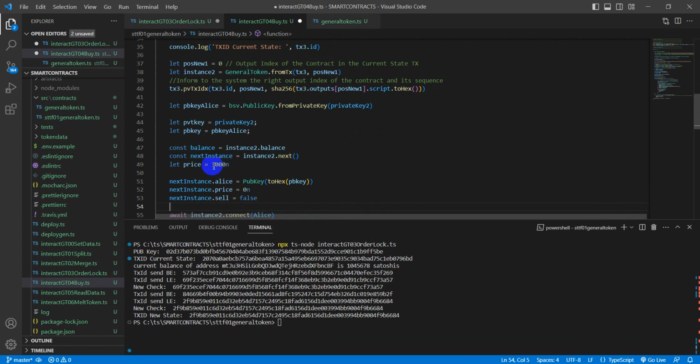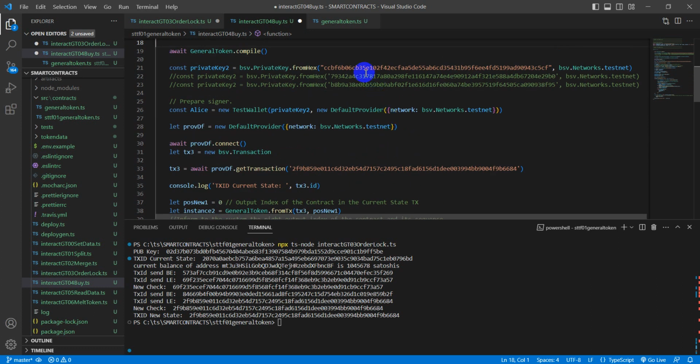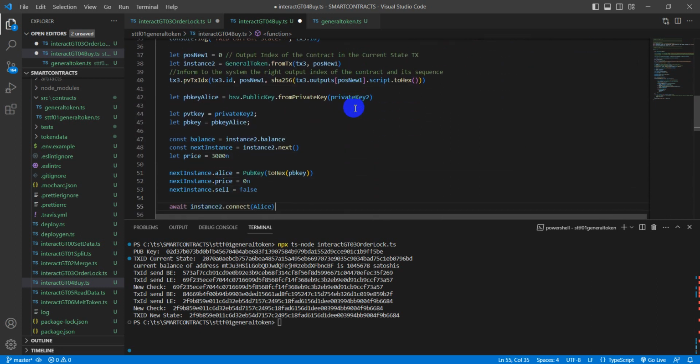We know that the contract was offered for 2,000 satoshis, but I can offer 2,000 satoshis or more. In this case, I will offer more satoshis to buy that token with a private key that's different from the one we have as a preferential buyer.